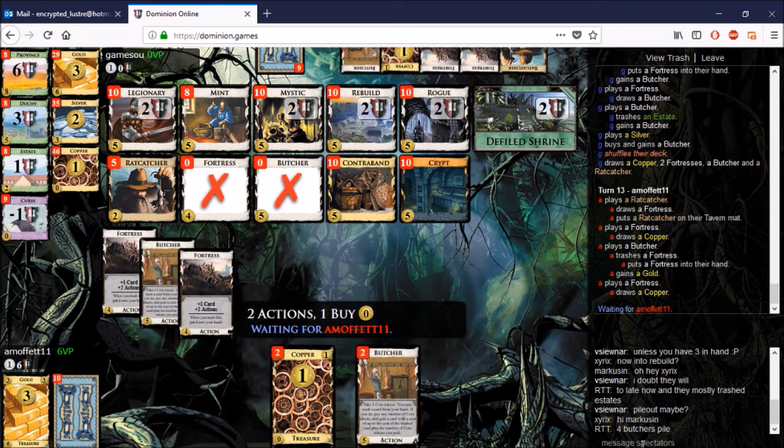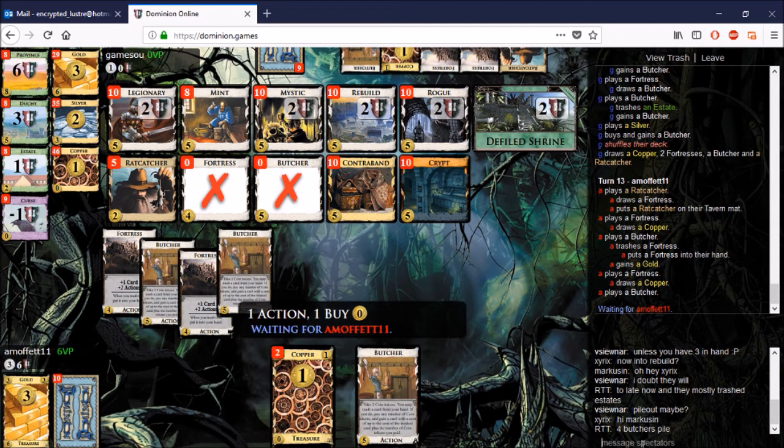We have to, especially gamesou, has to be very, very wary of a pile out on the rat catcher pile. And I think here, Amoffett was one gain short of emptying those rat catchers. One gain short. He could have used Butcher three times to pick up three rat catchers and then bought another. So not quite there on the rat catcher pile out. I'm sure he was looking for that, but it wasn't there for him. So he has to make a different play.